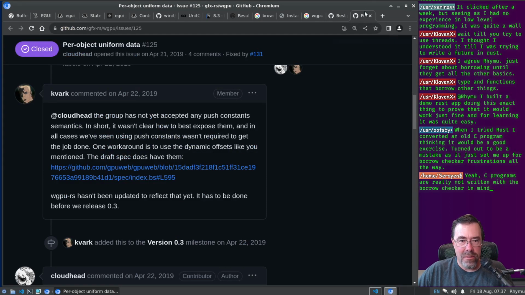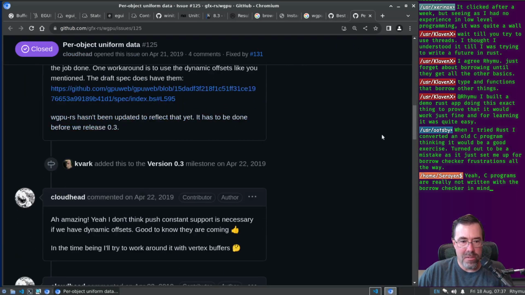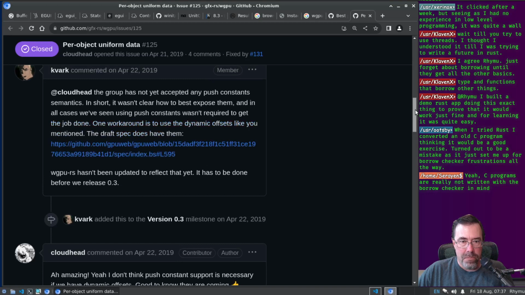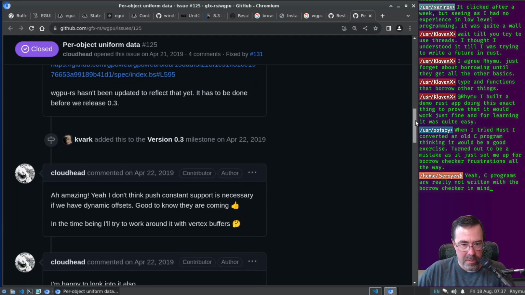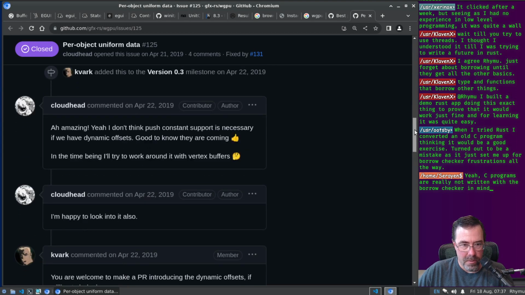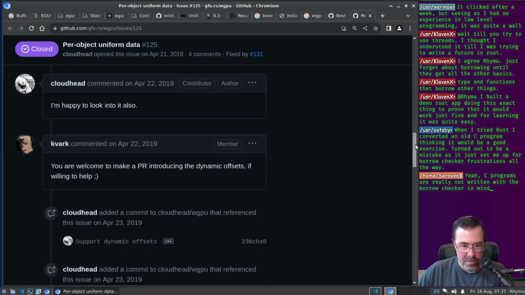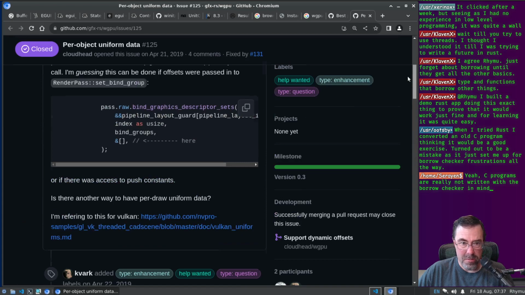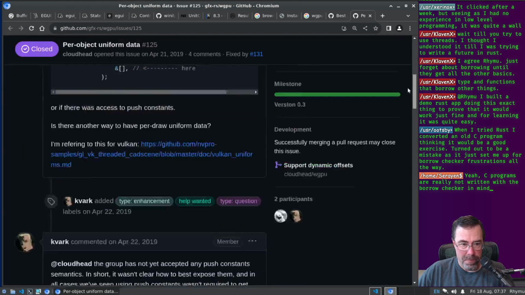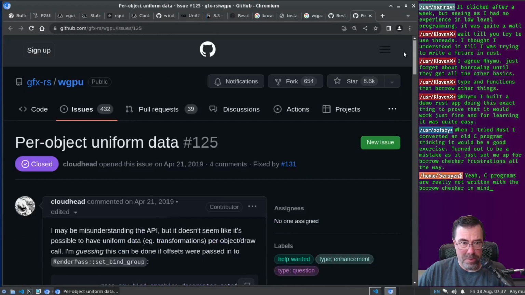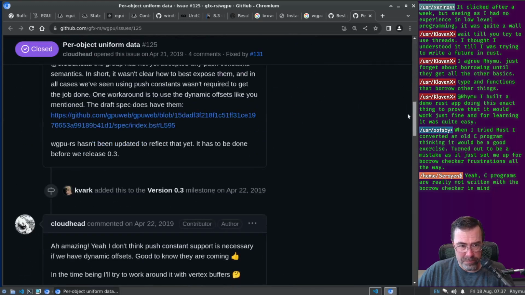Back to this. This is talking about dynamic offsets. I don't quite understand that. I don't think I need to read about it completely. This whole subject was about per object uniform data.